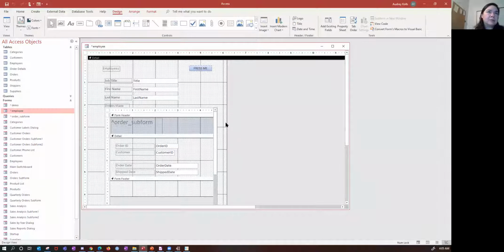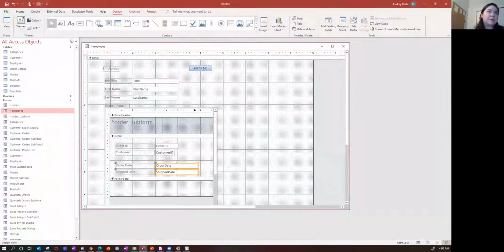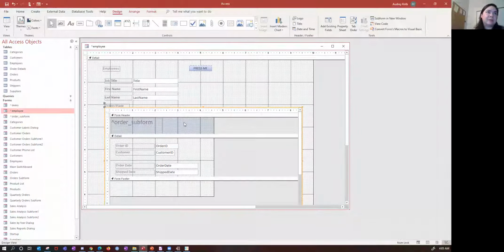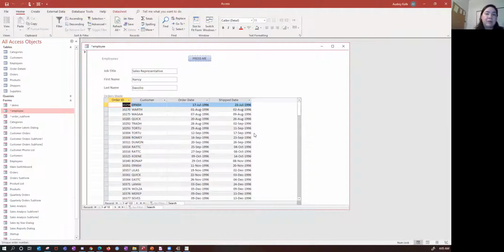Okay, what are some other cool or necessary things that we should be doing for this? We can see that our field was too wide. So just like before, you'd want to capture this box, and it's really hard to tell what you need in the design view because it has this going on, which is a little annoying. Probably fix that. So there you go. You can figure out how wide you need these to be and make those adjustments so that your finished product is going to be nice. You can adjust those in the properties view, just like any other object.